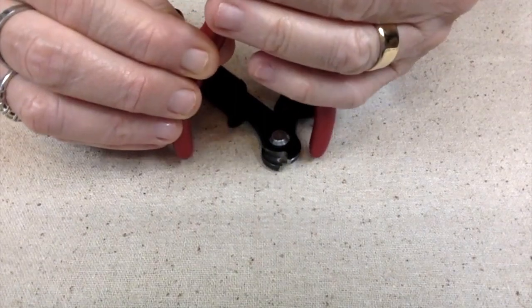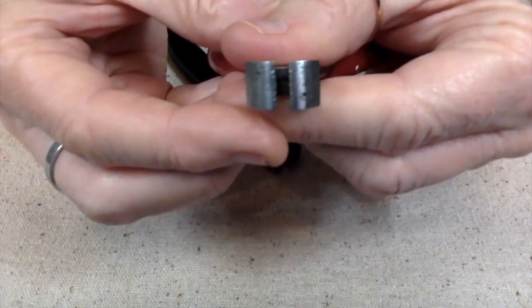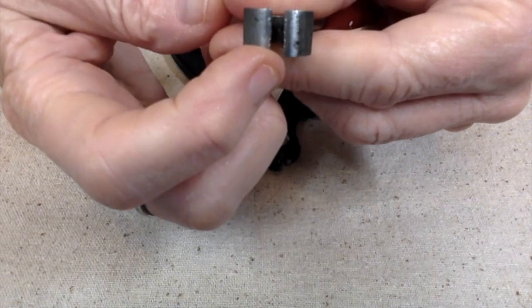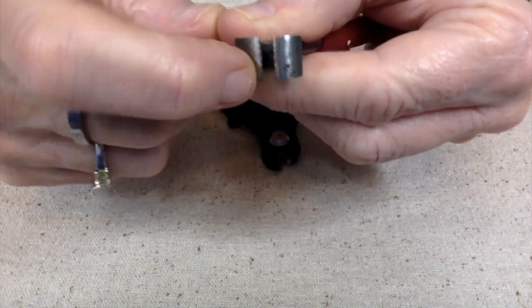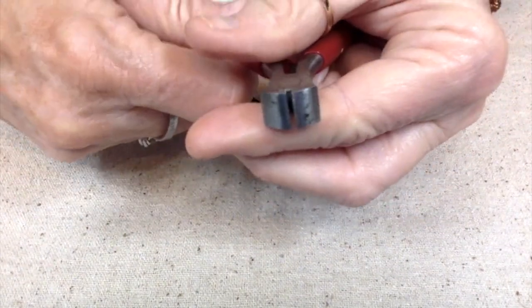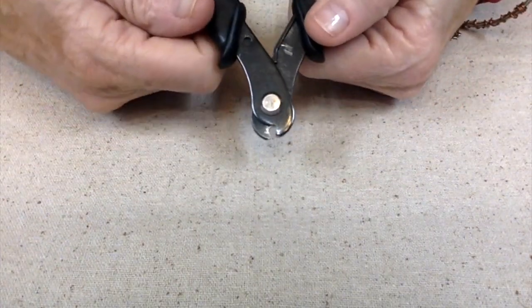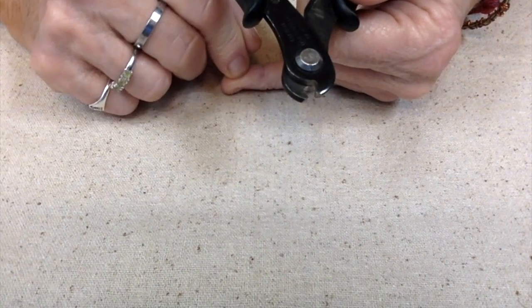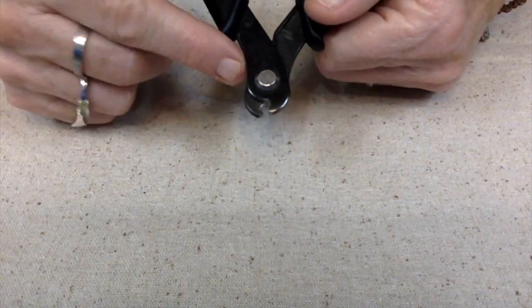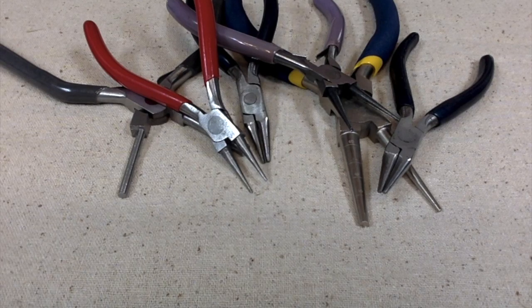I had a pair of, oh, you can tell on here. I don't know if you can really see how it's kind of nicked right there. I used these wire cutters on memory wire bracelets, and it nicked it a little bit, and it does dull the sharpness. So if you're going to use memory wire for any of your projects or stainless steel chain, I highly recommend you get some memory wire cutters. Now, the first two tools that I talked about, the cutters and the chain nose pliers, are a definite must when it comes to jewelry making.